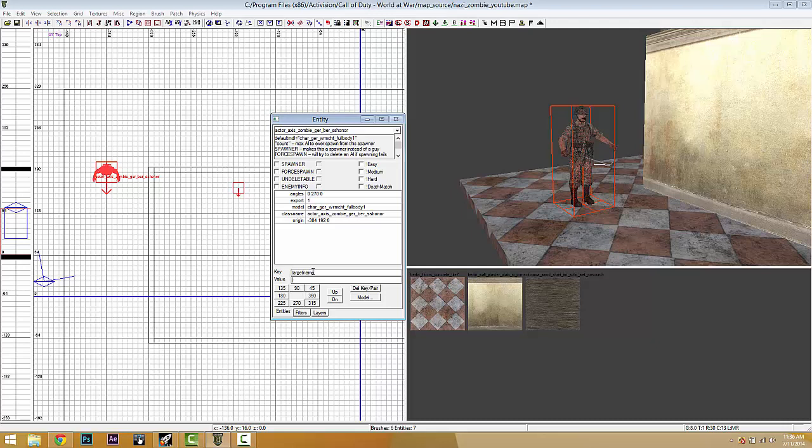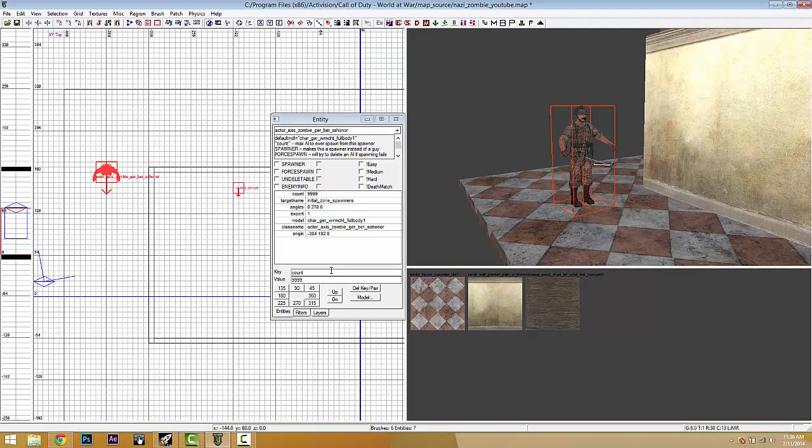Press tab to go into your values, and type in initial underscore zone underscore spawners and press enter. The next thing you can type in is count, tab, 9999.